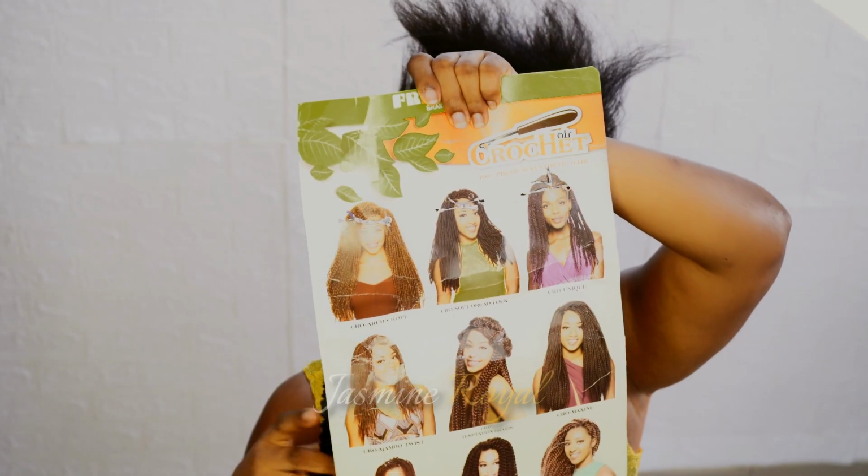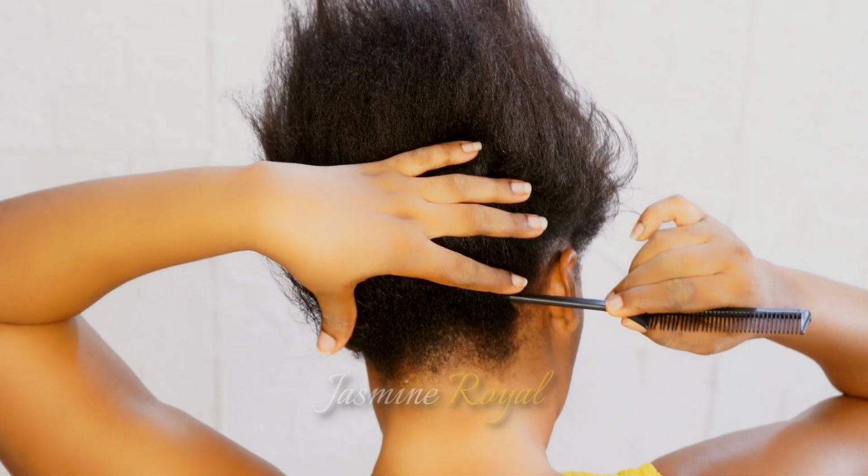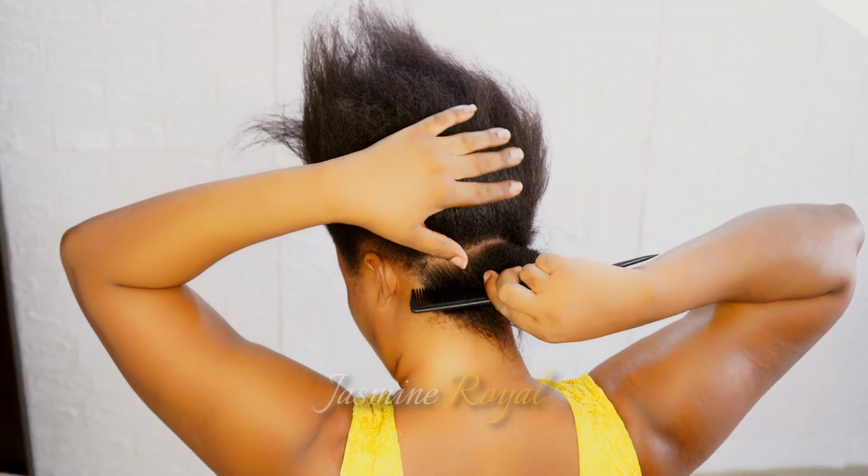Beautiful and neat. As you can see, I used just one pack of Freedom crochet braid and it came out full. It has three bundles inside.